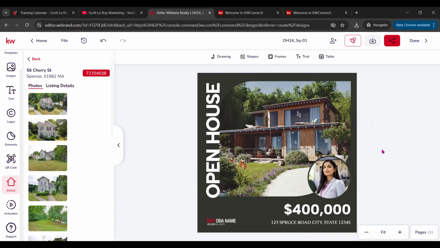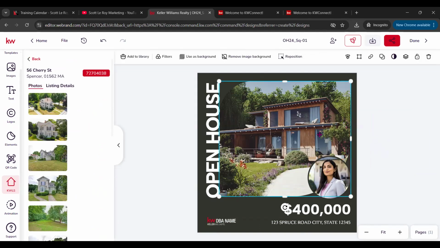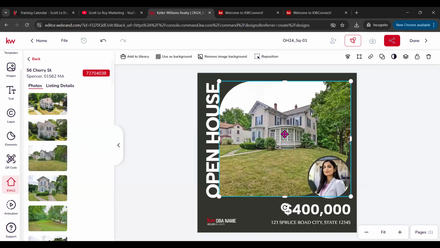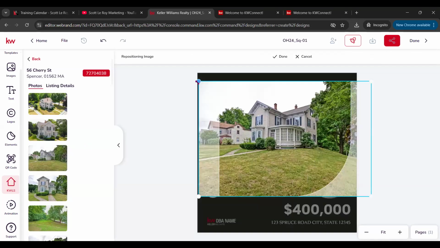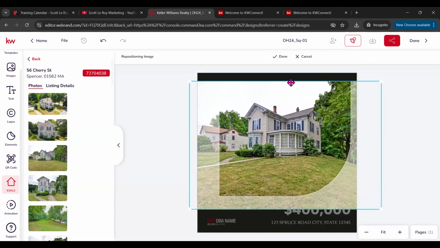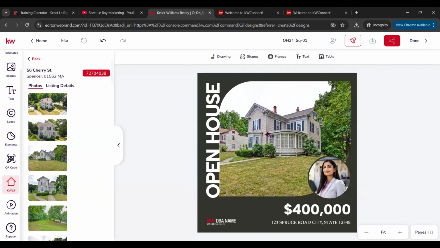So we're going to go back to photos. We're going to click on our image again, and we're going to go ahead and just swap this. Let's grab this one. We can, of course, edit that if we want to zoom in slightly. We can, of course, do that. We can move it down, however you want to get it to where it looks the best to you. But we can go and pull that in.